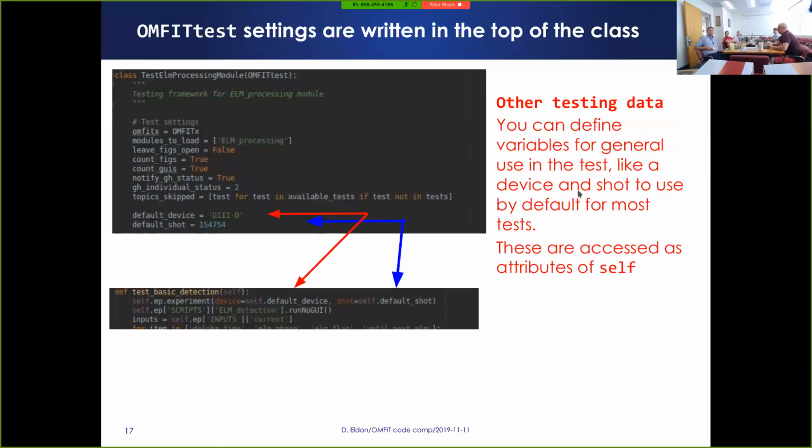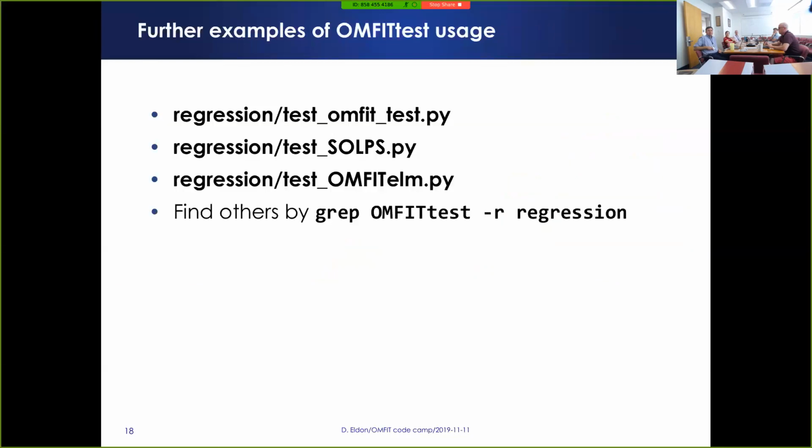Okay, you can also put any kind of information you want in here. If your test needs a default shot to run, you can give it a default shot, and you can access it later as self.default shot in your methods. But you don't have to, but it could be useful to have. I need a default X array. I need an array that's some length every time I want to do X, test X squared, whatever. You can just put whatever you want into the class yourself. Those are just class attributes. I found it convenient to store shot and stuff in there.